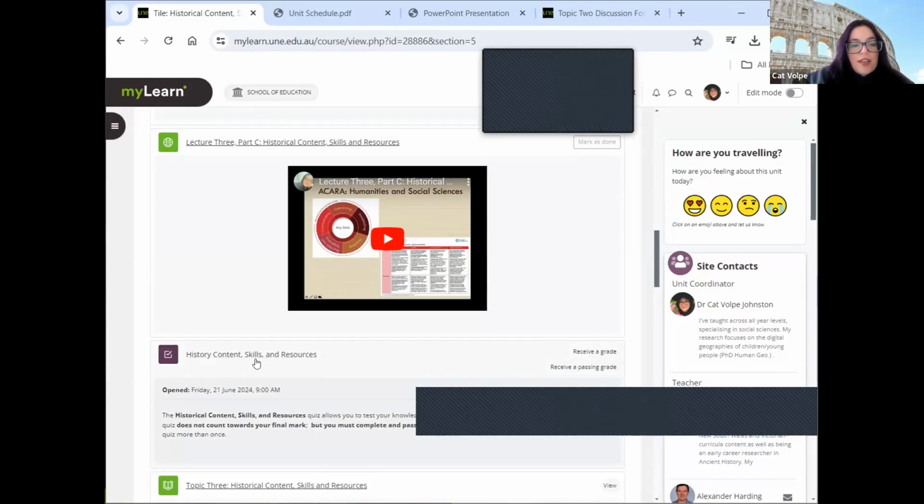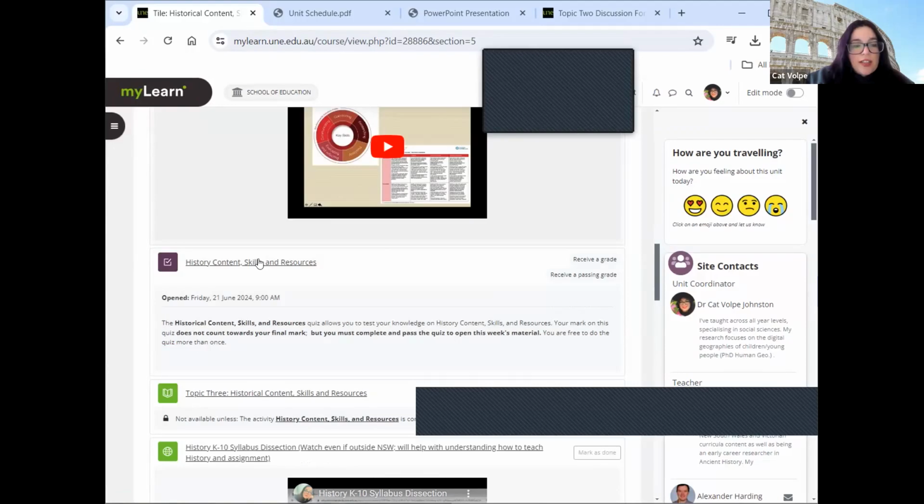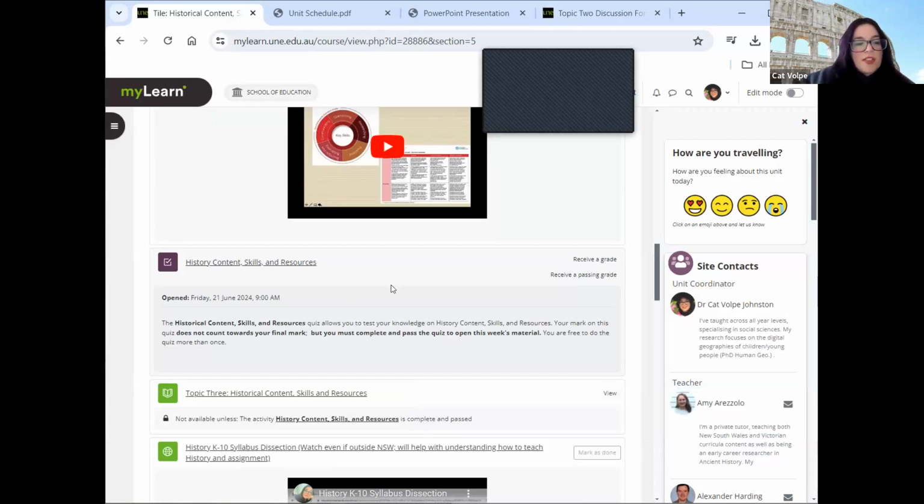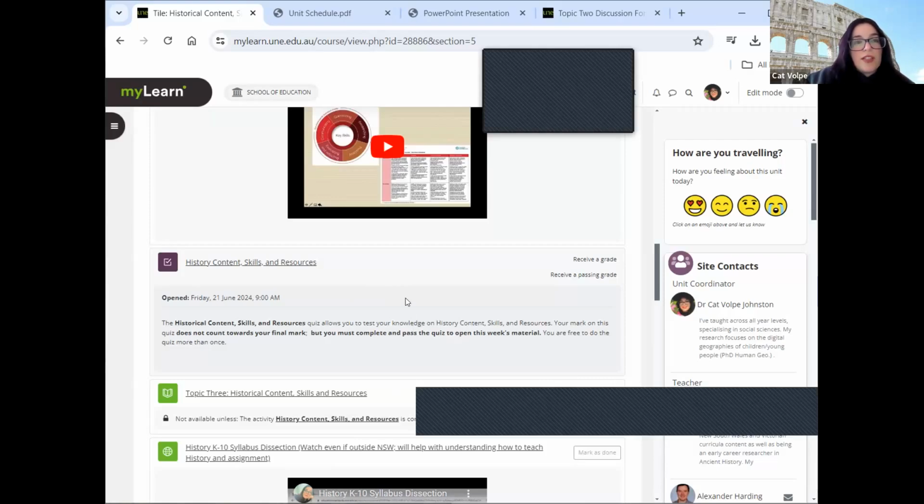You also have the quiz. And remembering that these quizzes are not assessed, but they actually open up the topic notes, okay? So I can see that many of you have been able to get into the quizzes, but there's also a lot of students who haven't been able to get in there and start these quizzes, probably because you maybe haven't gotten to that point in the unit yet, and that's fine, but don't miss out on the topic notes, because often they're really important for your assessment.